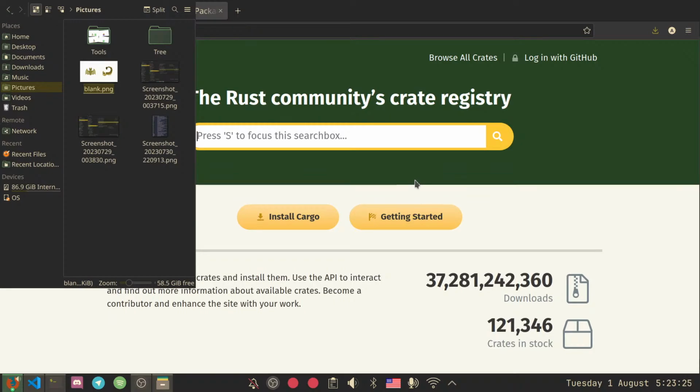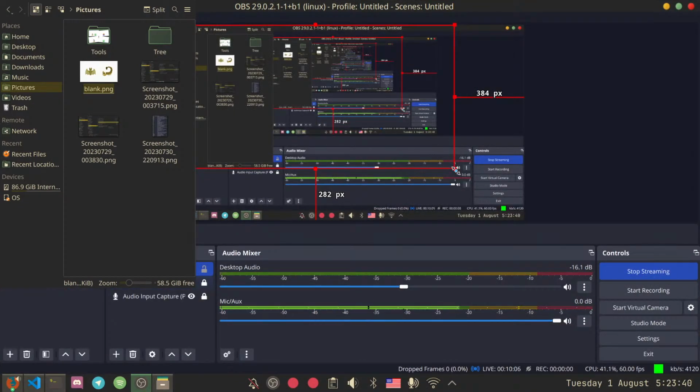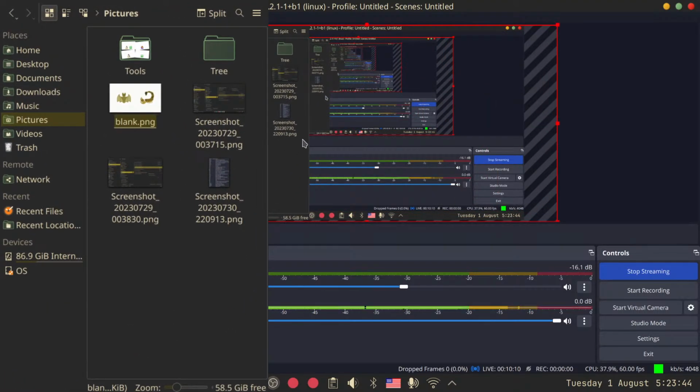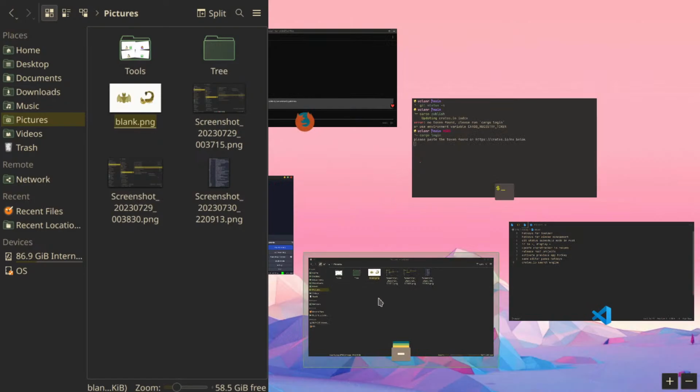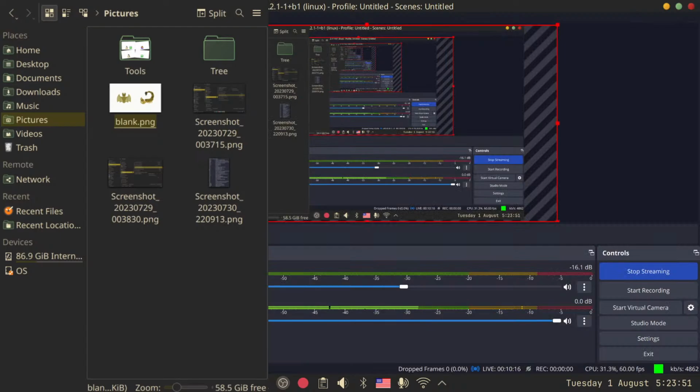I should have done this beforehand, gotta be honest. Okay, and now in a billion seconds. Wait, hold up. You can now see the window and then the window again. That's wild. Huh. I'm confused. Okay, let's close it and remove it.